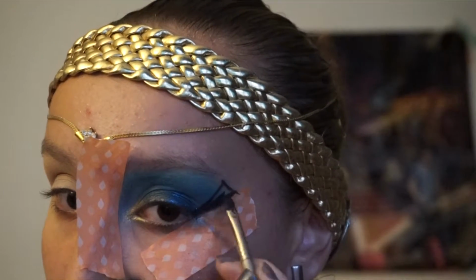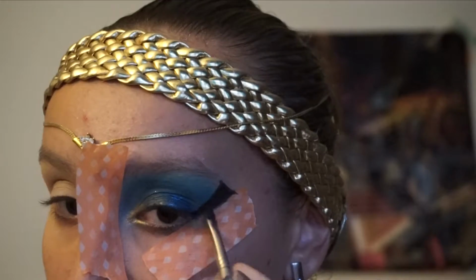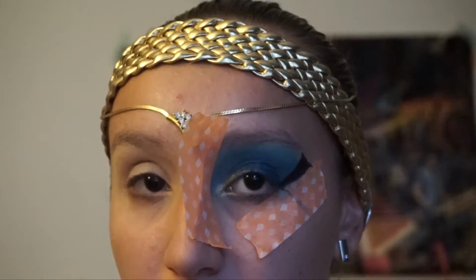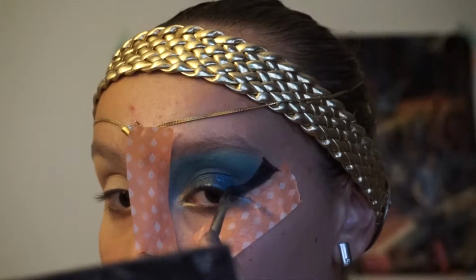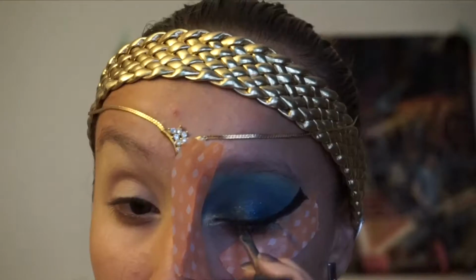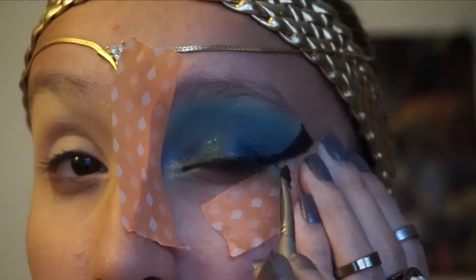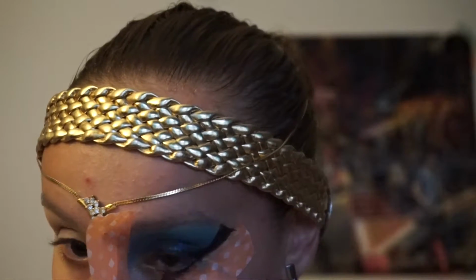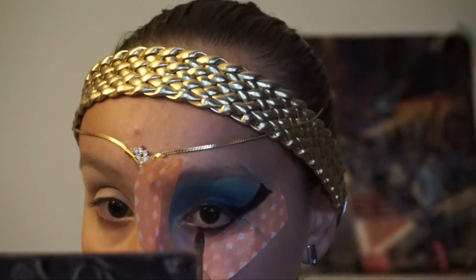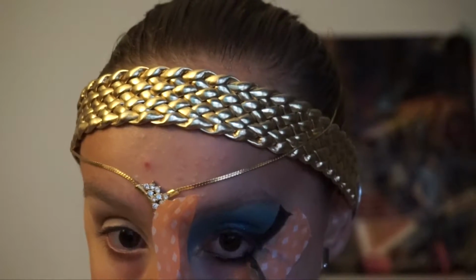And instead of a wing, it's kind of like a squared wing, and then the rest you just fill in like you would do your eyeliner normally. But it's kind of like a square that you have to do. I did this makeup based off a picture I found on Google that I really liked, and that's where I got my inspiration from. I'm also going to be applying the black liner in my lower lash line and in my waterline.